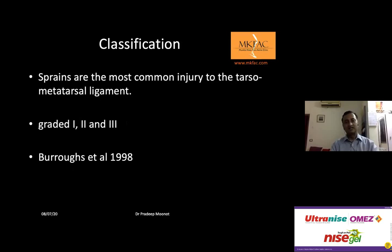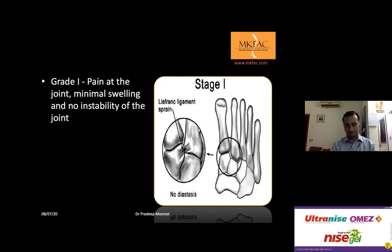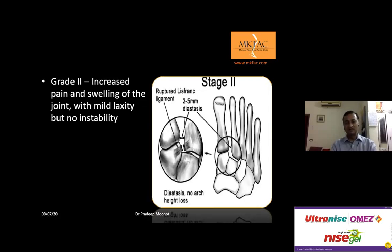Burroughs et al. in 1998 classified sprains in the midfoot, that is the second TMT joint, and graded them as grade 1, 2, and 3. In grade 1, there is pain at the joint, minimal swelling, and no instability of the joint. If you do a clinical examination and palpate on the second TMT, there is mild pain and swelling. That's it, no instability.